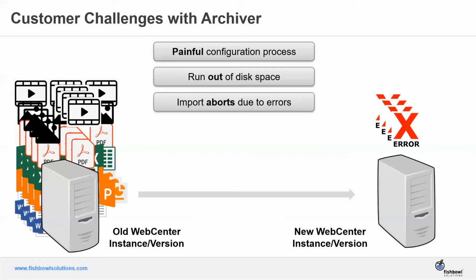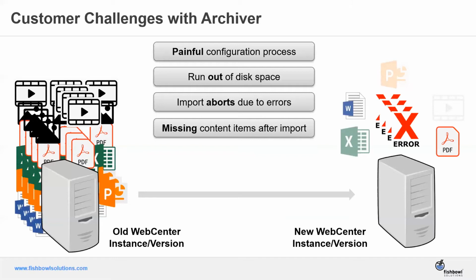So once you get past the errors and you think you have everything complete, you find that you might be missing content items. The problem is there's no good way to track what made it in and what errored. So the typical way to check is to do a quick search and see if both environments have the same number of content items. If you see that the results are the same in both environments, you might think you have everything, but that doesn't account for previous revisions. It's only going to let you know that you have the same number of latest released revisions.